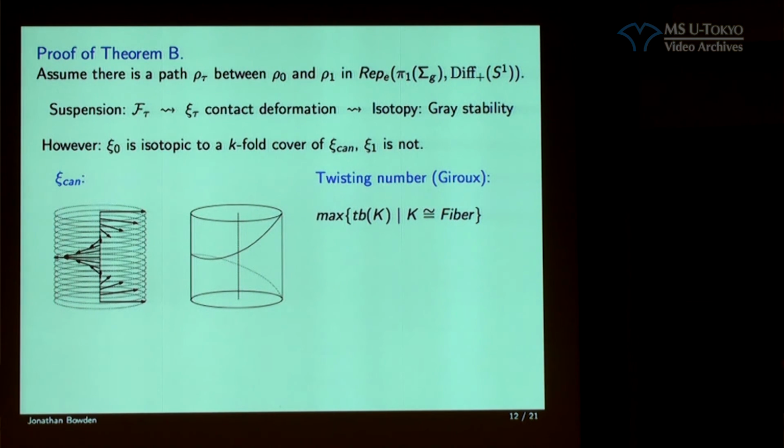That's an invariant. So usually you can make these things more negative, but they're restricted by some Thurston-Bennequin type bounds to being not too positive. So this maximum is well defined. And the point is, for this covering guy, Giroux showed that this invariant is minus k. And for this other guy, I explained to you just then that I found a representative where this framing is minus 1. So if you take a maximum and there are minus 1's in there, well, you certainly can't get minus k. And in fact, it's equal.